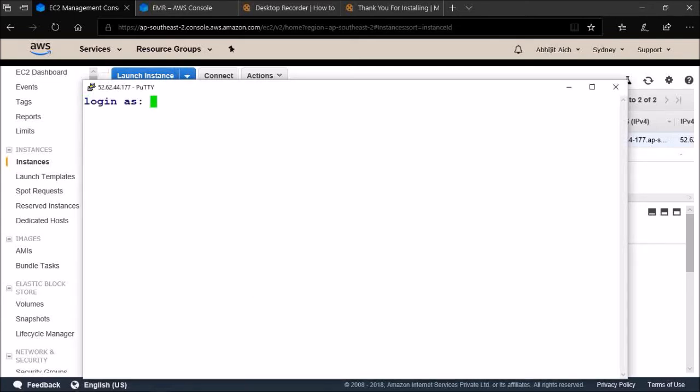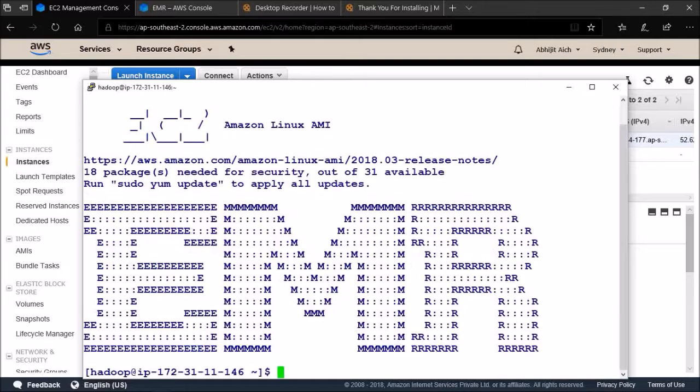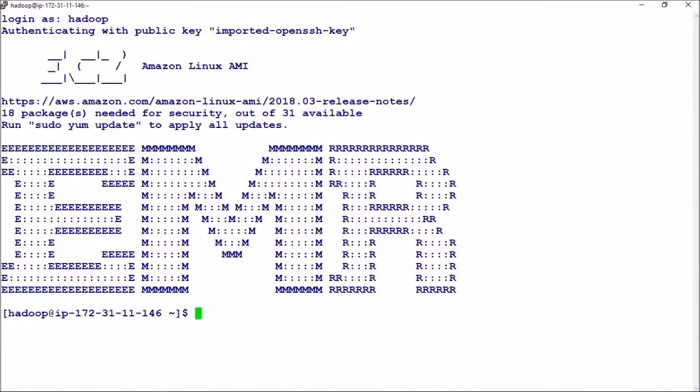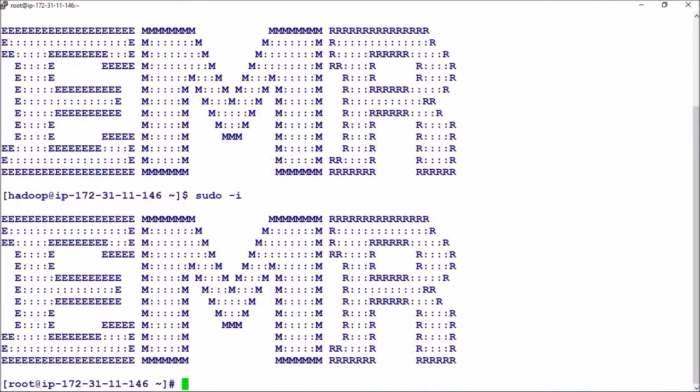Now we are logged in, and we will log in as hadoop. Right, it's showing Elastic MapReduce, and we'll go to root. Now we'll create a directory under root.